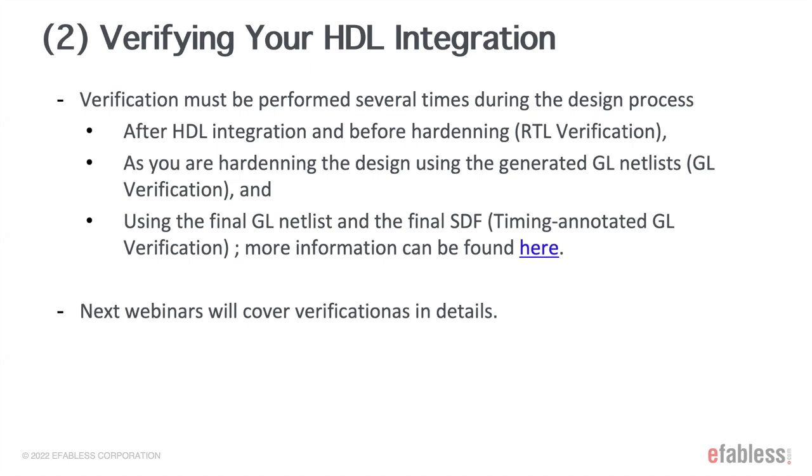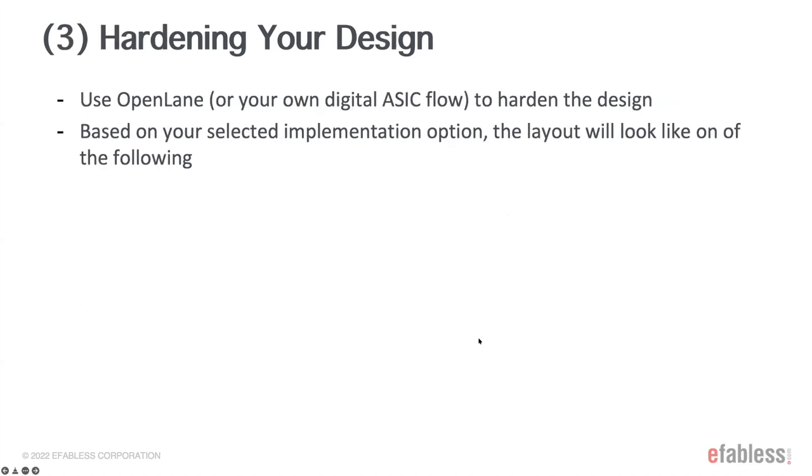In gate level netlist, the library cell models have a unit delay, which you can set, but it treats all the cells the same, which is not the reality. So timing is not really there. Once you have the final layouts, you're able to extract the actual delays because you know the parasitics of the interconnects, etc. These delays can be used to perform timing verification, so you do functional verification with timing information. This will also be covered later. However, if you follow this link, we have instructions on how this can be done.